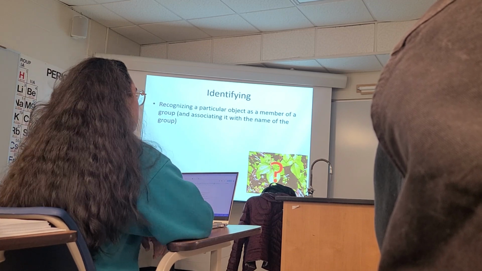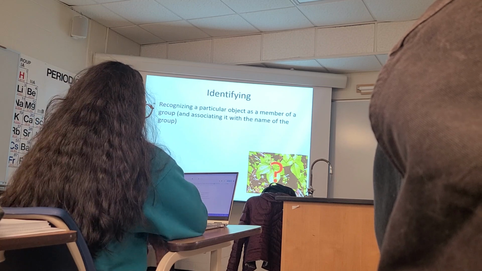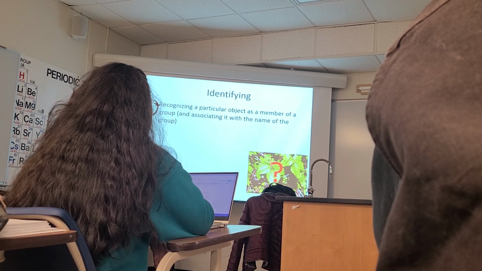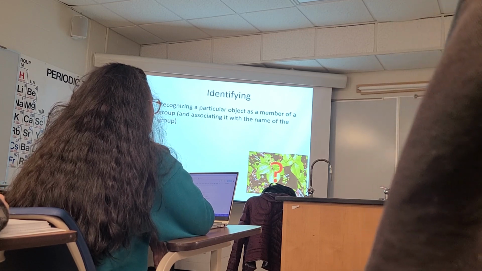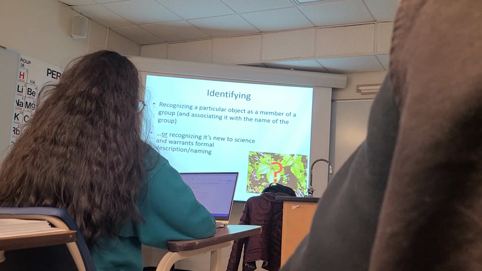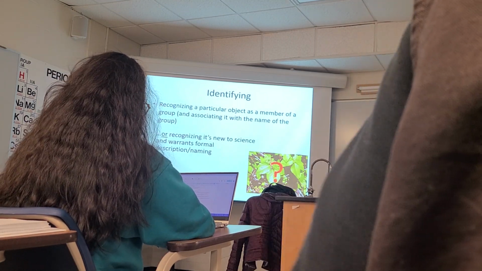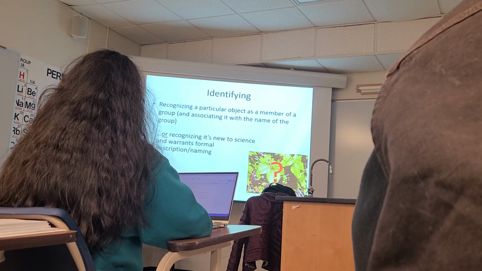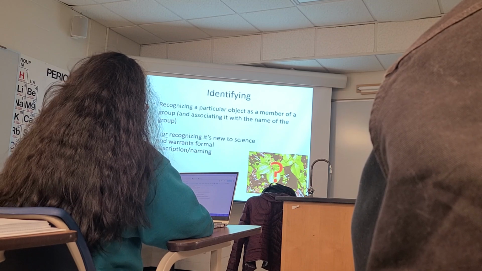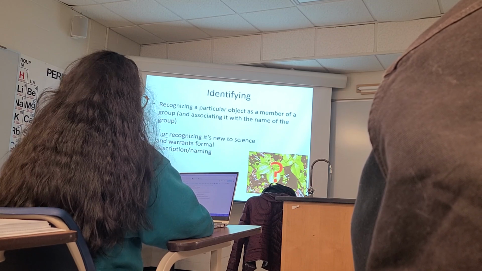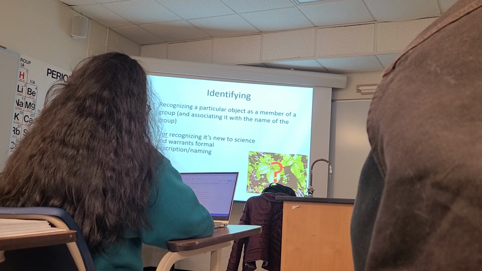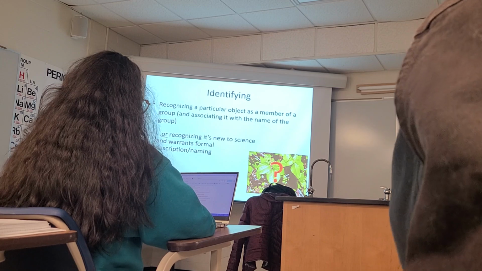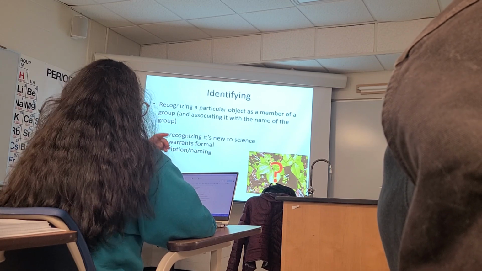Now sometimes you might run across a plant, or an organism, that nobody has ever looked at before, and it's not even described in scientific literature, right? You can still identify this in another way. You can identify that that organism is new to science, and therefore it needs to be described and it needs to be named by somebody, hopefully you. If you discover a new species, that's a really good way to publish. I highly recommend that you get a chance to do that. If you get a chance to see something new, make sure you publish on it, because you'll get credit for that. But you still have to identify that nobody's seen this before, and that this isn't something that exists in the current scientific literature.